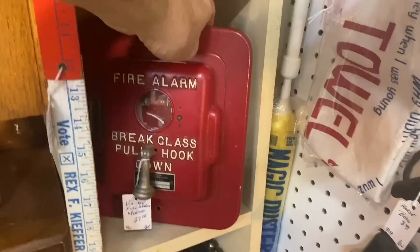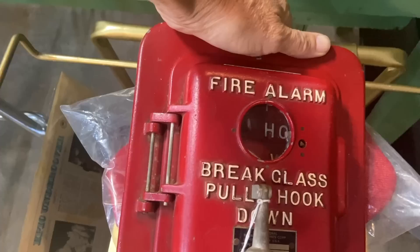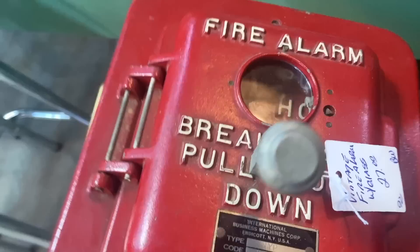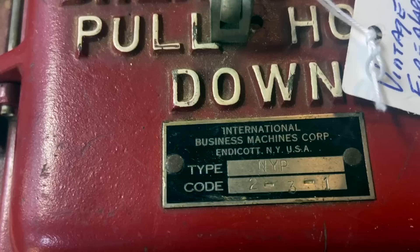These teeny little child's deck chairs are cute — they're only $19.99 a piece. This is a fire alarm cover. Now, if it was the whole cottage fire alarm, this thing would be worth about $150, but this is just a wall cover. Even so at $27 — anything related to firefighting tends to sell very very well — and I have a feeling this might go for that price. It's got all of its original guts, so I think I'm probably going to end up buying this thing.